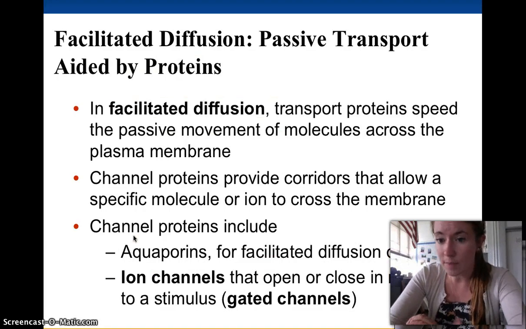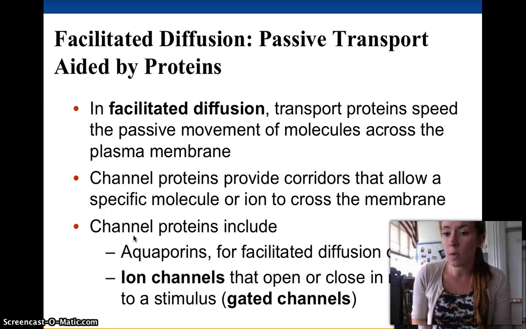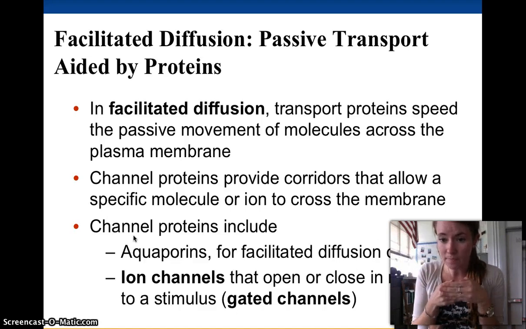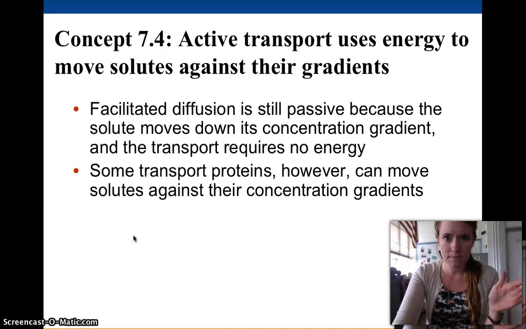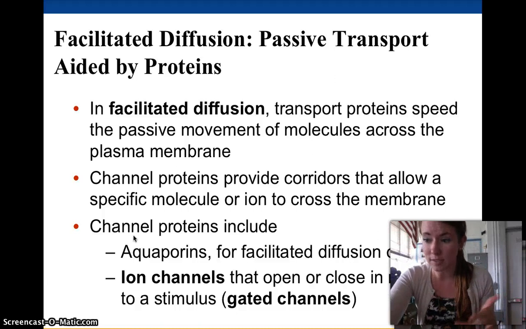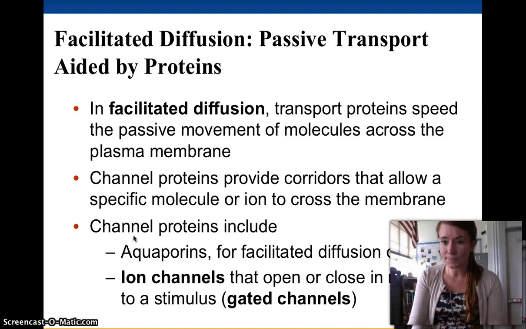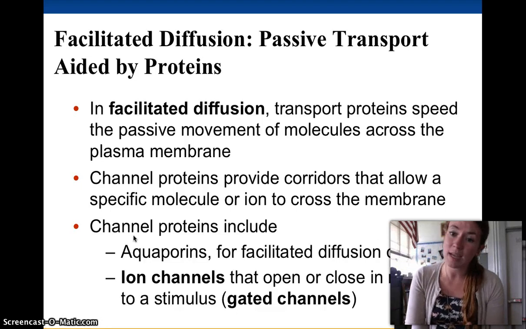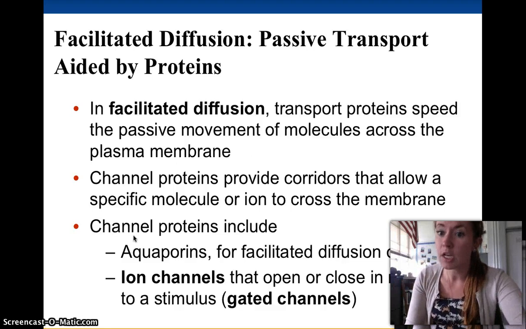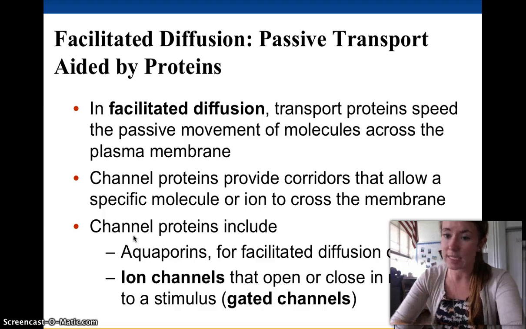There are also specific channels that can be closed sometimes, because sometimes we don't want to allow certain ions across, or there's only a specific time when we want the ions to cross. So we call them gated channels — we have a gate on them, so sometimes they can't pass and sometimes we can open it. There are a couple kinds of stimuli that allow these channels to open: sometimes the presence of a molecule will allow the ion channel to open, or sometimes an electrical signal — like with nerve cells. Nerve cells require an electrical signal to open these ion channels, which is what allows a message to be sent down a nerve cell.